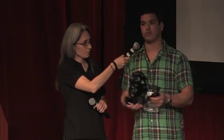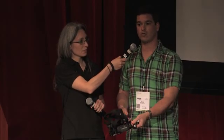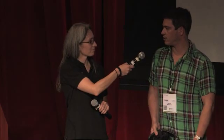We also came up with a carrying case, so it makes it a tool in a toolbox. If you're a field user, you throw all your pieces in our little carrying case, you're out in the field, you pull it out, put it on, and get right to your work. I just wanted to reiterate that.